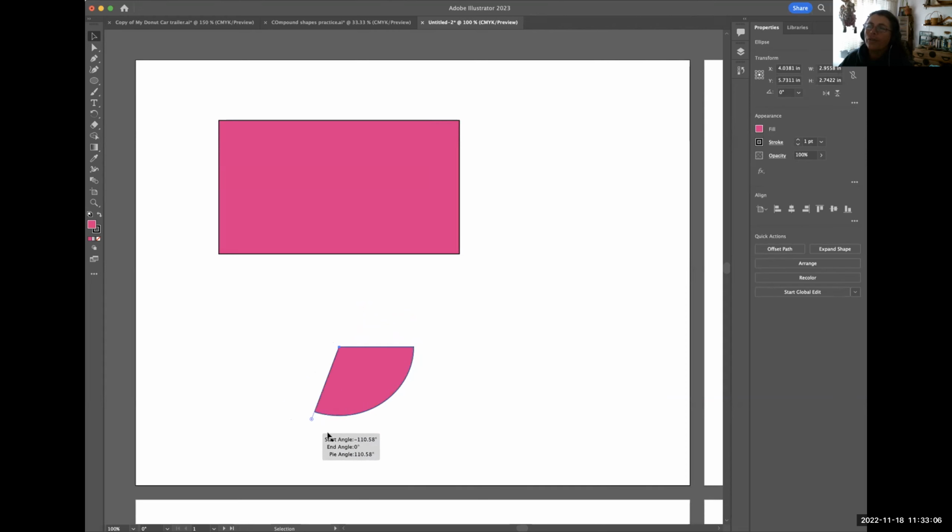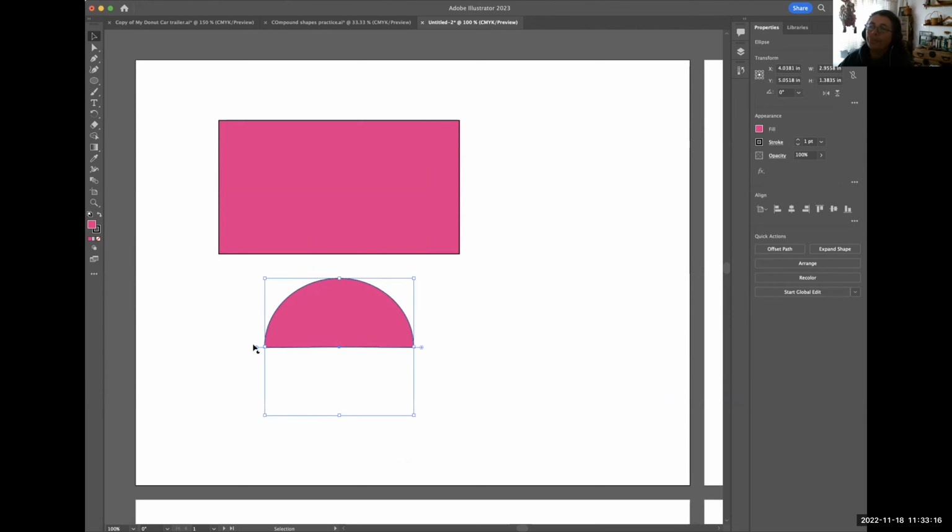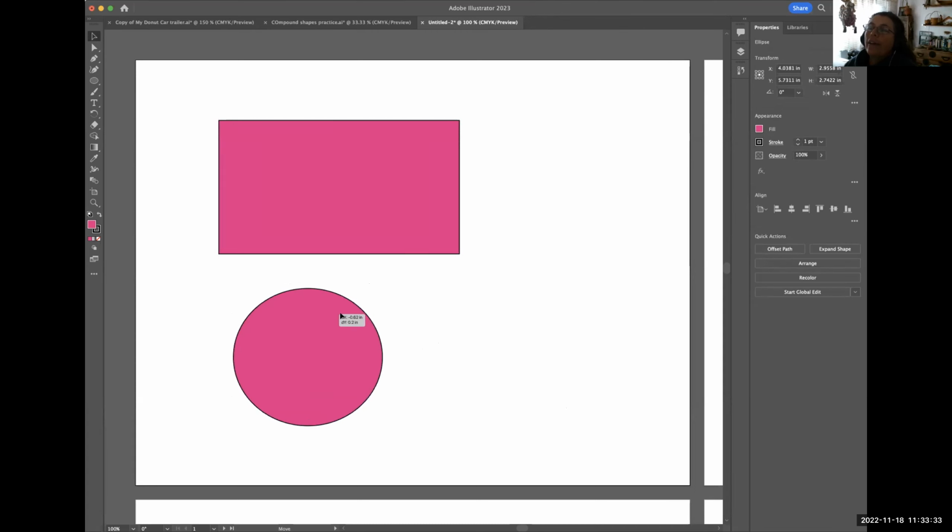So could we have used this to make our little car windows maybe? Right? So I told you there's many ways of doing these things. So this could have been a car window. But again, showing you many different ways of doing things. This is when you pop it back in, you get either just a sliver or the whole thing. I'm going to just go back to the whole thing. So you just know that's there. So for some shapes, it's a great beginning to already start with that.